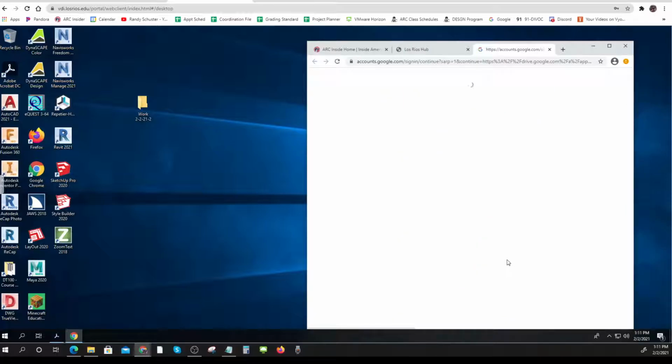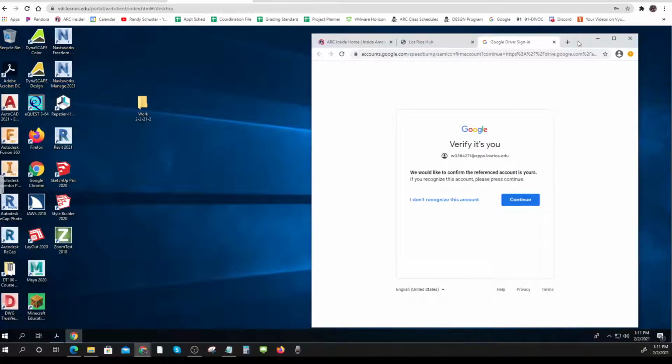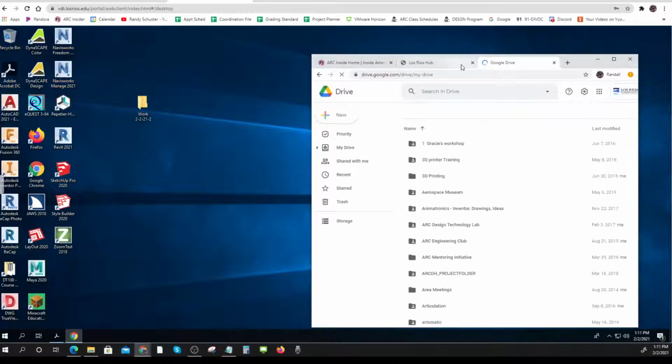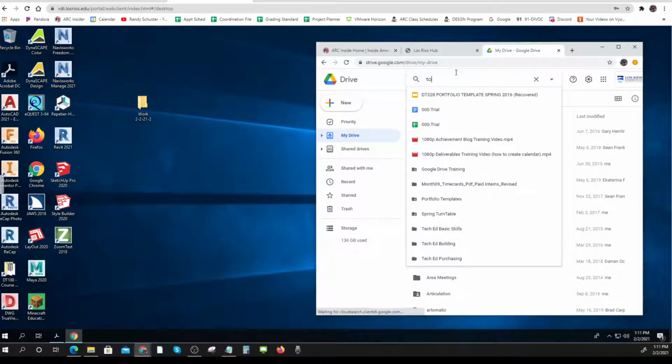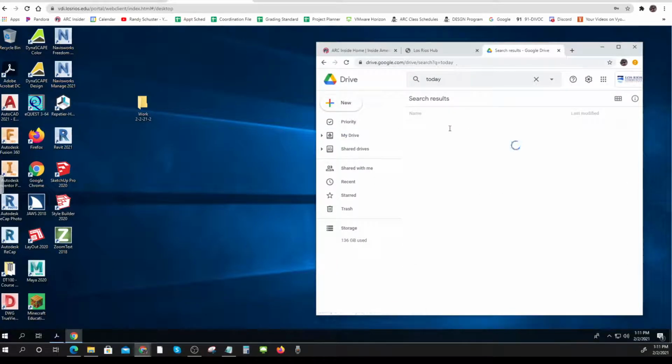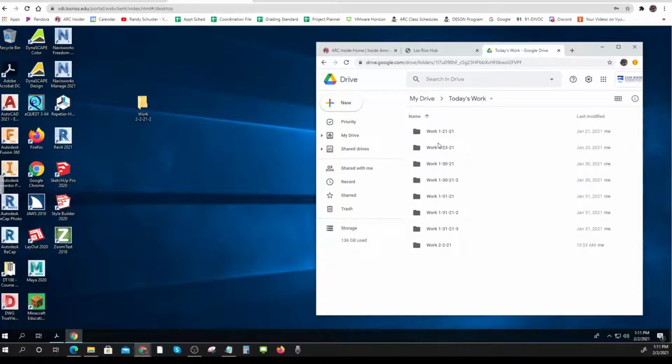So that's just using a computer. That's being techie. And one of the things we want you to do is get good at being techie. So I'm going to look for my folder where I can upload later on today's work. Look, see, these are every day I'm on here. I can always go back and find the stuff. Okay, so I don't need that right now anymore.